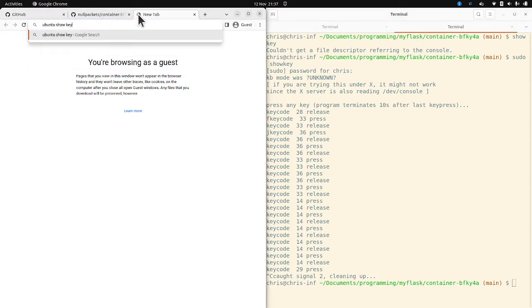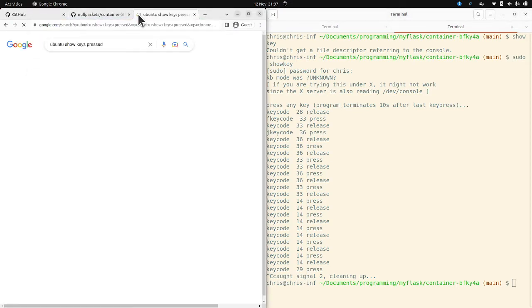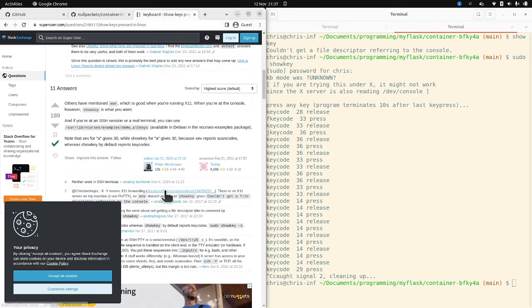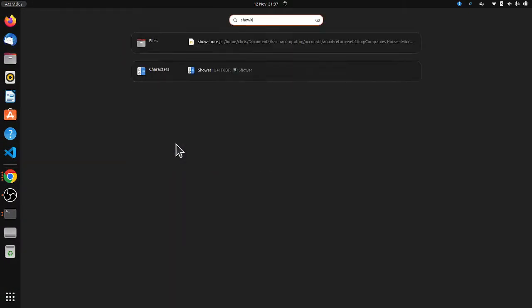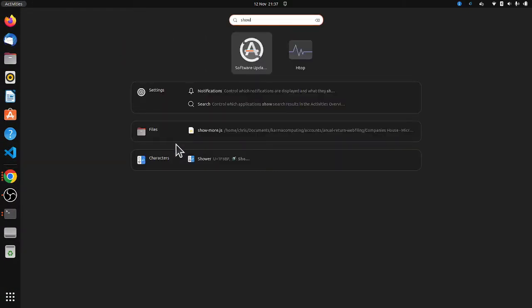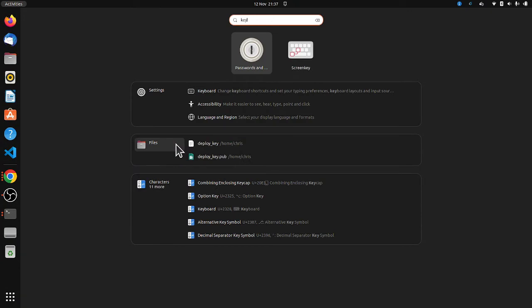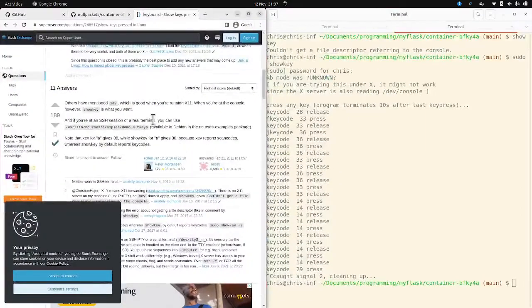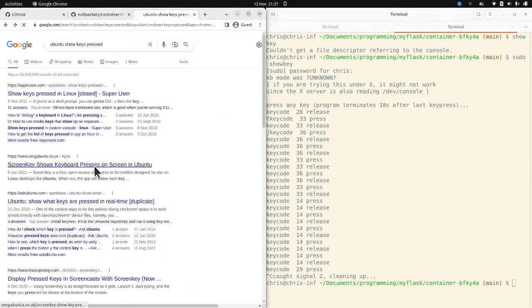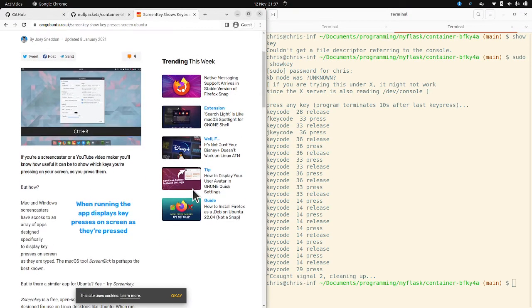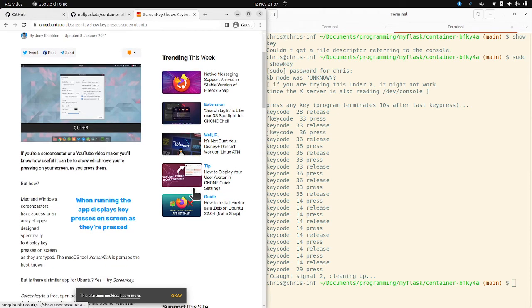Ubuntu show keys pressed. It's called show key. This is the one, screen key.